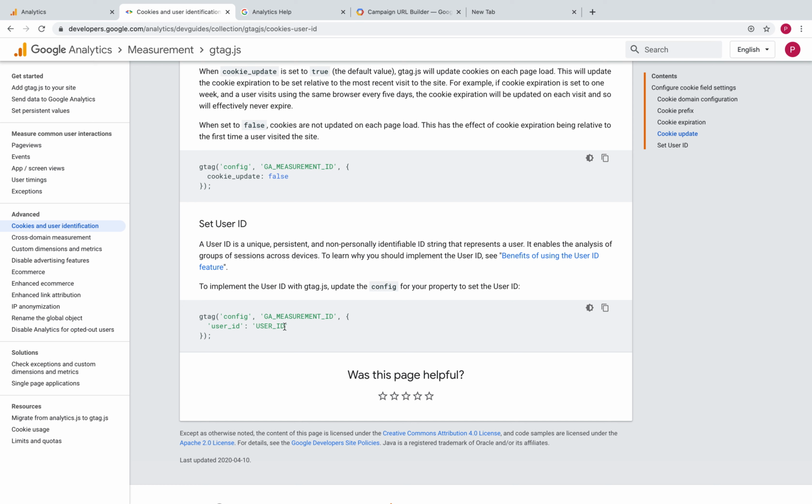Basically what user ID does: let's say you have an e-commerce site where people have to log in to buy something. Each time they log in, from your own CRM system, you're going to set a user ID, and this is usually the unique identification key you have for each user. So let's say I'm user number 1234. I come from my laptop today, I log into the website, and you recognize me as user 1234. Tomorrow I come from my phone, I log in, and again you recognize me as user 1234. And this is very useful to build out the user paths.